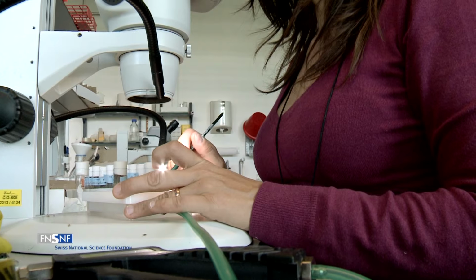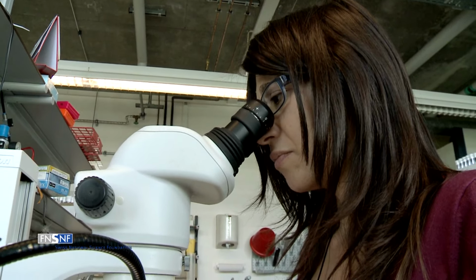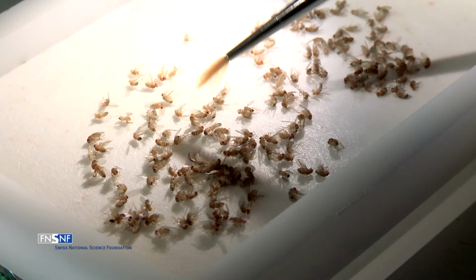We also use microscopes so that we can insert tiny electrodes into the sensory neurons of flies, so that we can record if they're activated or inhibited when we present the fly with particular odors. And then we use the tools of genetics so we can mutate particular genes, so that we can try to understand what role these particular genes have in controlling how the neurons wire up together and how that controls the behavior of the fly.